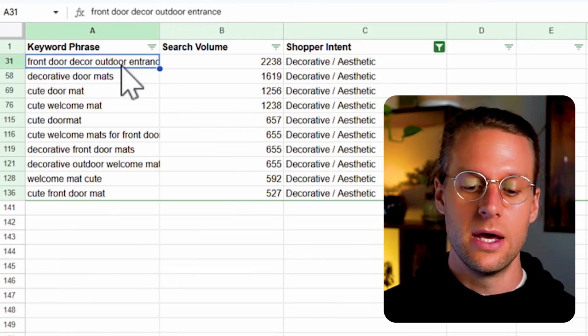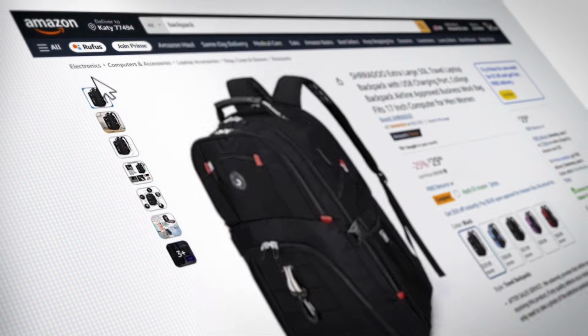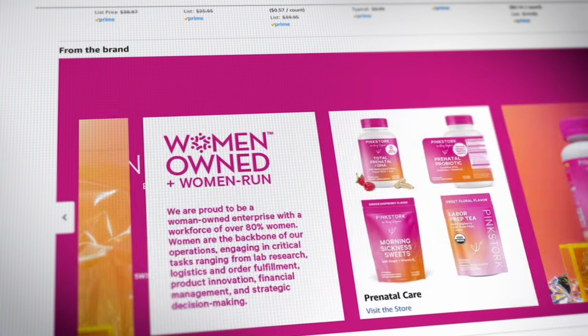Something's wrong. I'm not properly communicating to that group of buyers looking for that particular problem that they want to solve. Maybe I'm not showing how decorative it can be, or I'm not showing it in decorative scenarios. And the only way that I could possibly know that is by having all those keywords in a particular campaign so that I can match the campaign's performance to what my product assets actually are doing. And by product assets, I mean your thumbnail, your primary image, and your title, most importantly, and your listing, which is your secondary images, your A+ content, your brand story, your top voted reviews, and your listing copy. This is the magic, guys.